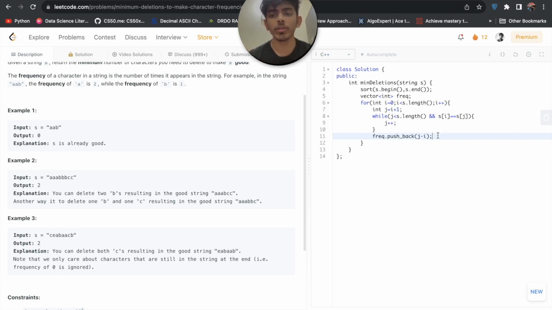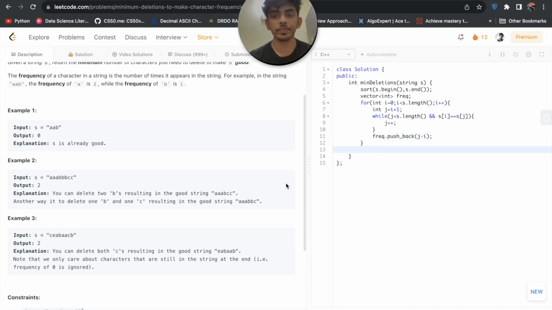So we'll push that, because in this case, if we are at i equals 0, our loop will break when our j will be at this index, which is 2. So till now our frequency of a will be j minus i, right? So that is how we calculate the frequency here.